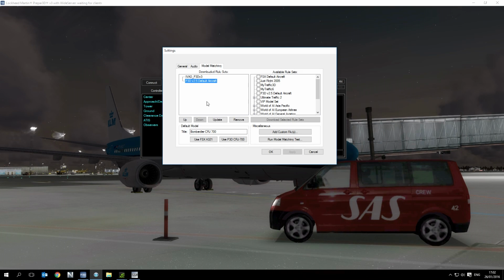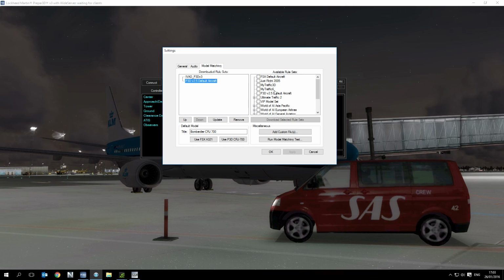This basically, if you download this one and put it into there, and only that one, it will only display aircraft that are by default in P3D. So that means that if, for example, someone is flying a Cessna 182, it might be displayed as some other VFR plane within your simulator. And now I don't want that, of course. You can buy an add-on, for example, Ultimate Traffic 2. I can highly recommend that one, if you fly offline as well. Or My Traffic 6, for example.